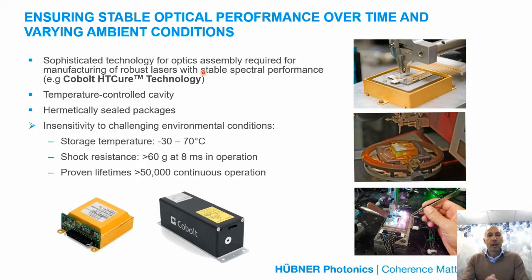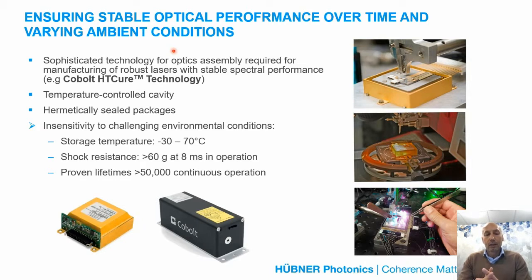All right, then we have the topic of ensuring stable spectral performance over time and varying ambient conditions. So it's one thing to be able to achieve a very good spectral performance from these lasers for Raman spectroscopy. It's another thing to be able to ensure that this performance remains over long time scales and over varying ambient conditions.